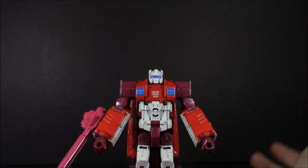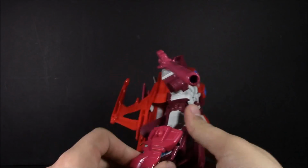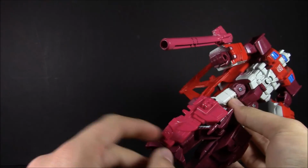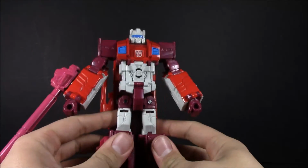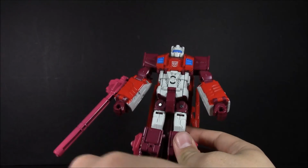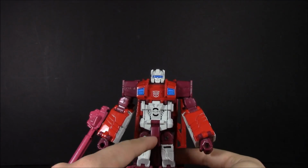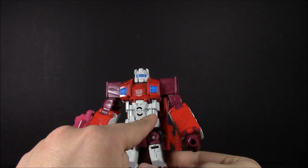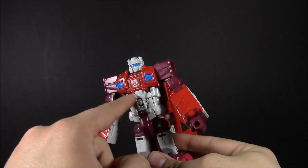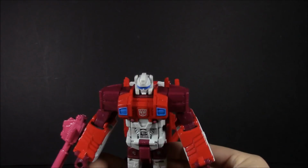A little bit more paint here. You got some more of that vibrant red, some more blue here. Get a little bit of pinkish plastic here on the shins, which will be more shown in combined mode. A little bit of burgundy here on the hips and waist, or the cod piece. A little bit. Oh, never mind, that's not silver. That's just the white paint. But not bad. You got the little blue visor there.